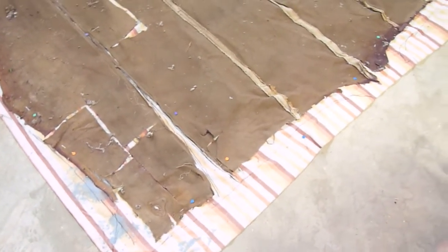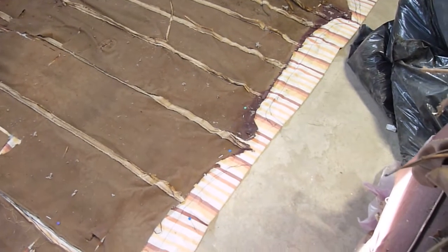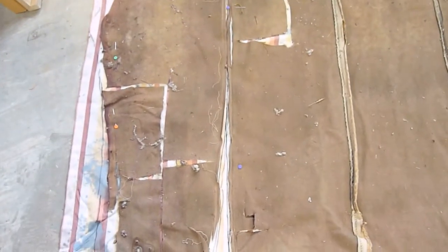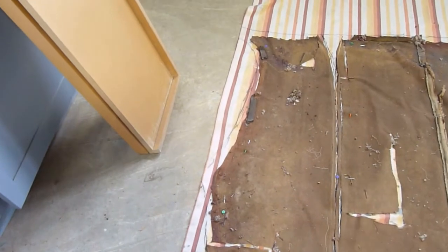Secondhand blankets will do as well, as long as they're not flannel — flannel is a little too stretchy. But linen will work. So I'll use that to cut my patterns and then cut the actual material. The seams for this one are the front section. The V that you see goes in front of the driver, up by the mirror at the windshield top. I've got it flipped upside down at the moment.